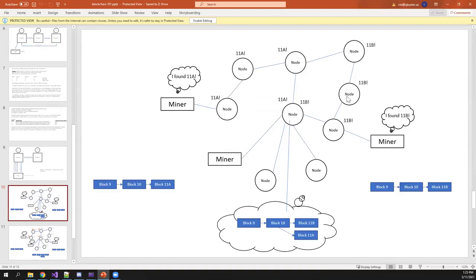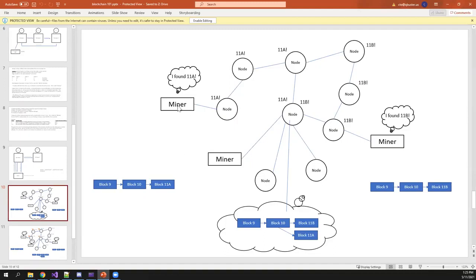So these are all, let's say, nodes, right? These are all computers, people running full nodes, right? And here's 3 different miners, right? And the miners are saying, what transactions you got? Okay, here's a bunch. Let me mine, right? And they're all doing this, and they're all kind of working off the same set at about the same time, right? So I have block 9, everybody agrees. Block 10, everybody agrees. Now we're working on block 11, right?